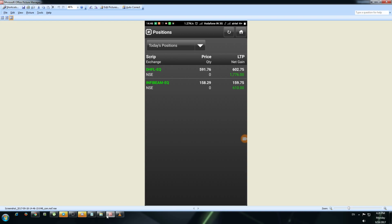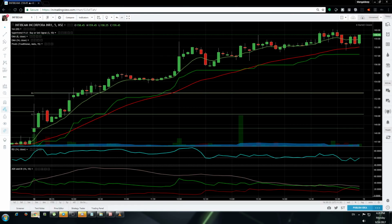So one thing I want to mention here, guys, is people say that if a stock has gone up, it will come down, and it cannot go up further. That is true. I mean, none of the stocks will go up continuously. If something goes up, it will come down. If something goes down, it will come up, right? But what matters is if you see a movement like this, let me round it up, 148 rupees to, let's say, 158 rupees. A 10 rupees movement in a 150 rupees stock is a big deal in intraday.